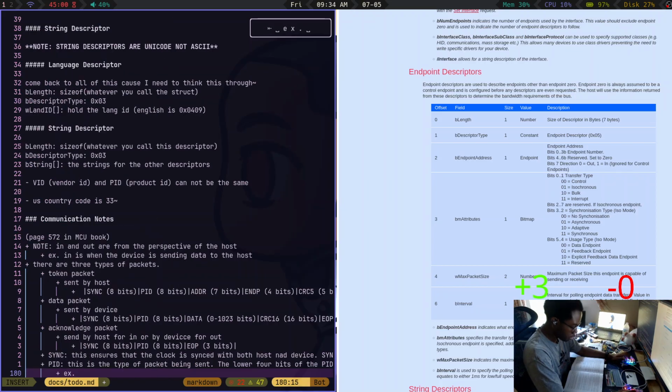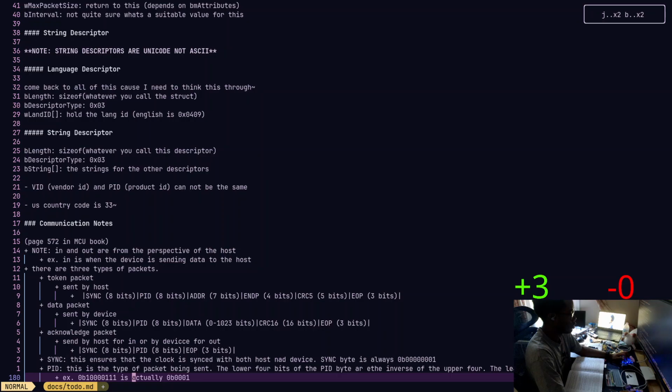So example will be 1, 2, 3, 4 is actually... okay, but why? So the least significant bit is sent first.